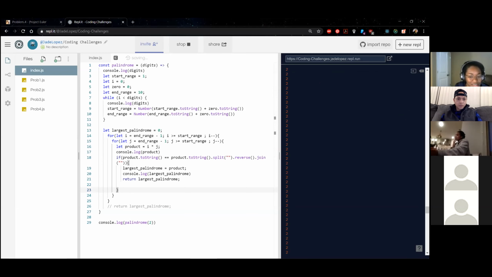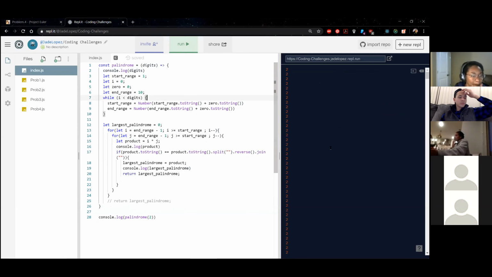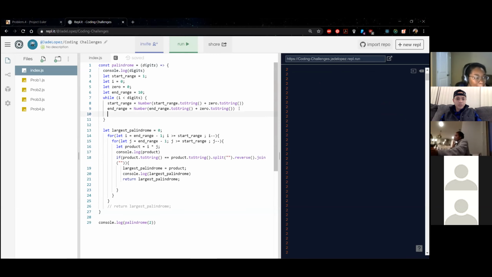Okay. So can somebody say what's happening right now? Why is it going into an infinite loop? Oh, we're console logging digits in the while loop. But what's not happening with the while loop? It's not ending. I think we have a base case, but we're not incrementing i, are we? Yeah.